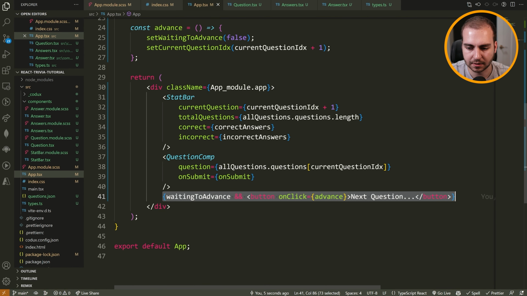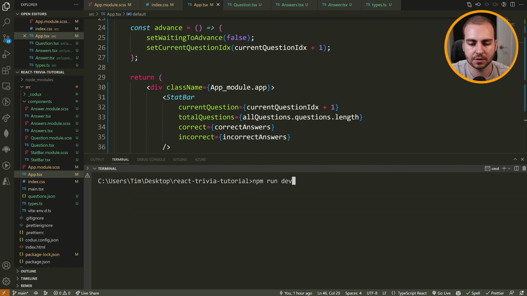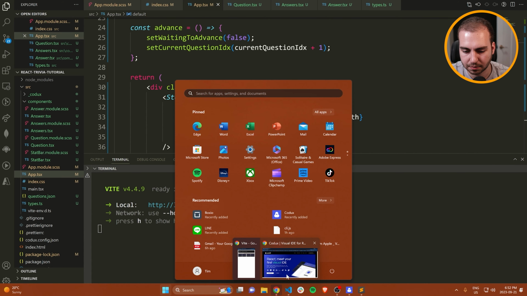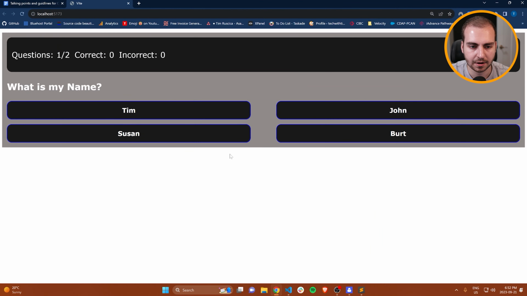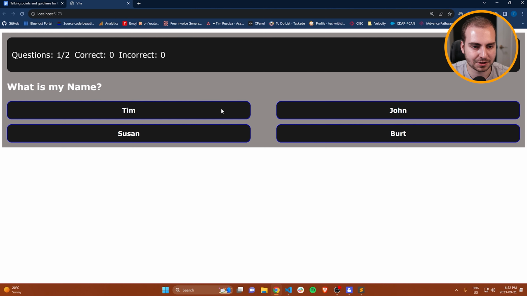Now this next button is going to look a little janky. We can style that in a second, but I just want to see if this is working. So let's go here and type npm run dev. That's going to run the development server for us. Let's open this up here in our browser. So let me pop that open. Wrong window. It is over here. You can see that it looks a little bit weird, so I got to fix this. Let me refresh this here.